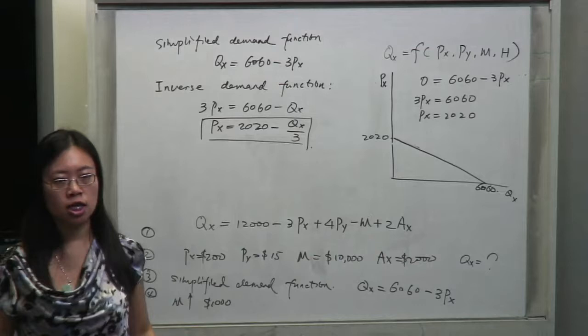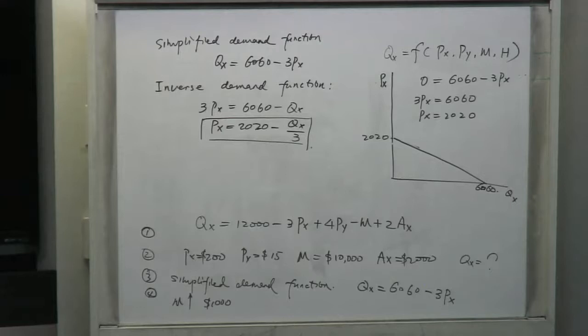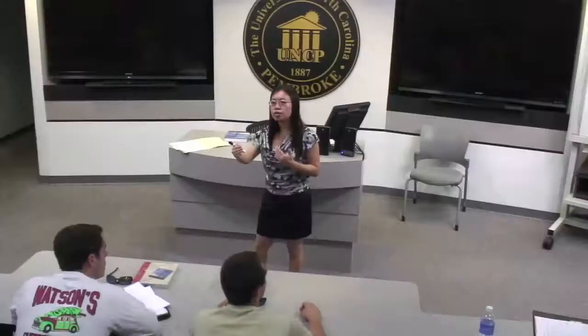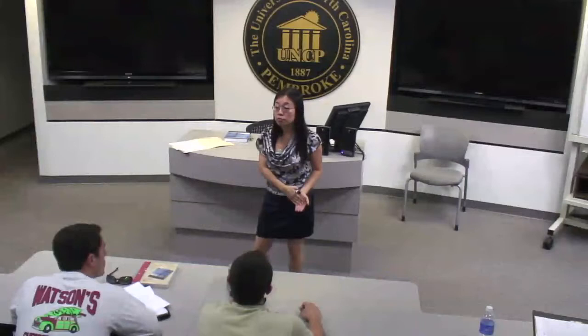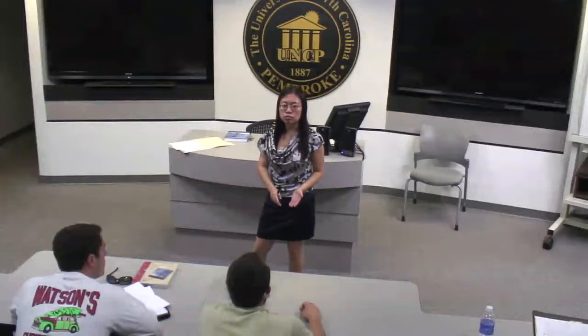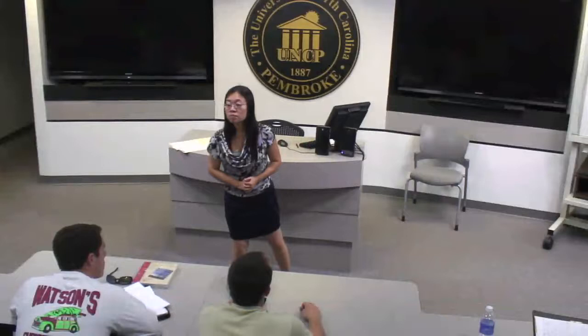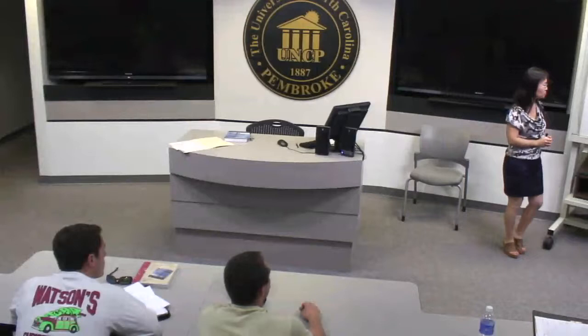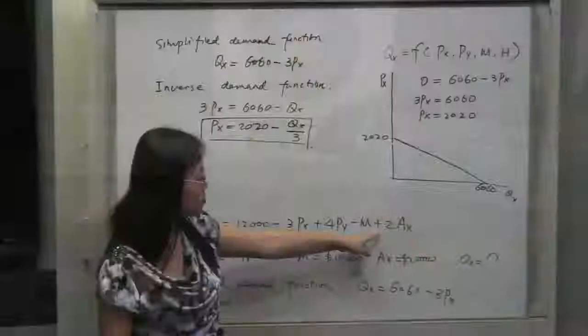So how do you do it? You know the income increase is going to have some negative impact on the quantity demanded. People buy less of that. But you don't want that to happen. So you want to increase the advertisement expenditure to offset. Increase it by 500? Would you increase it by 500? Mm-hmm. Why? How do you get that? Because when you plug it in, you have to multiply it by 2.